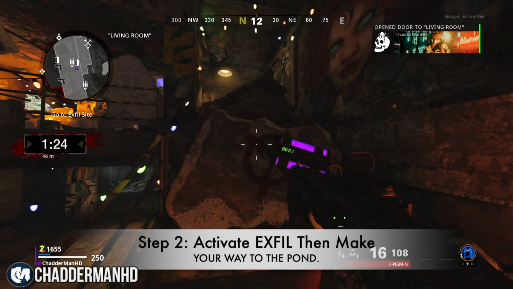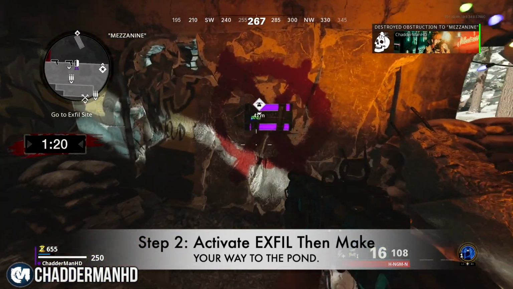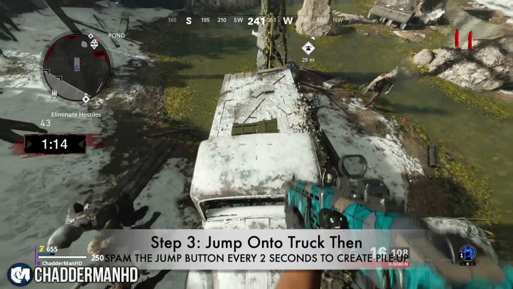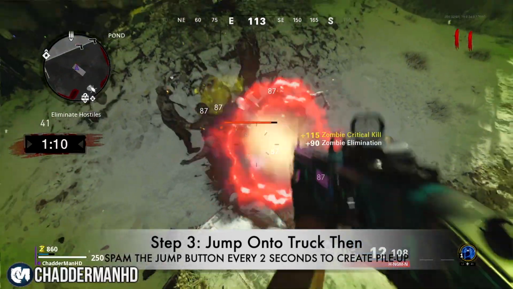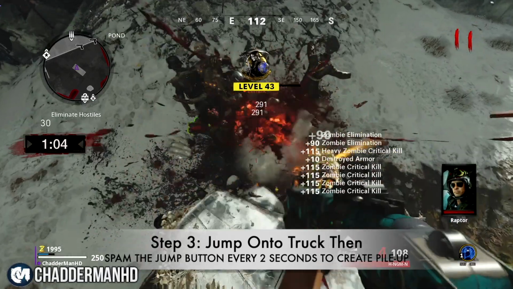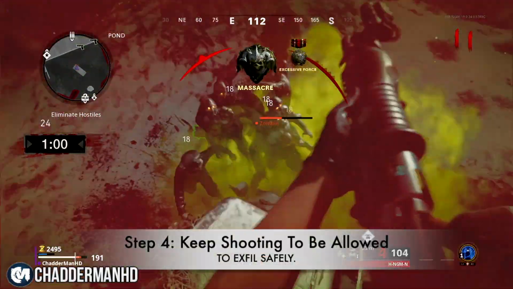Make your way over to the pond, and what you need to do is jump on top of the front of this truck. Now, as long as you keep jumping, all the zombies should start piling up next to you, and you just want to kill all the zombies. So your number to the left above the timer goes to 0 before the timer runs out, and once you have done that, you guys can then go and exfil.